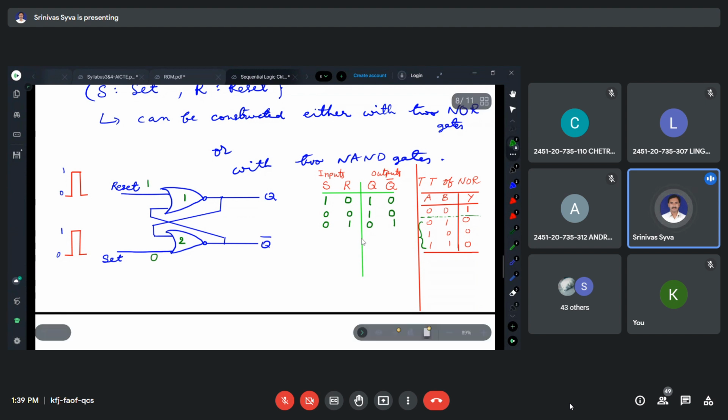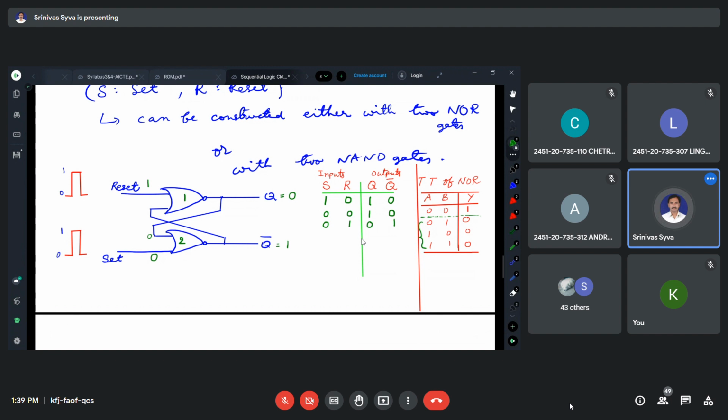Earlier we were in this state. Here one of the inputs is 1, so the output of the first NOR gate can be decided as 0. Is it clear? So here 0 and here again 0, so the other NOR gate with 0 0 inputs will become 1. So like this, 0 1.